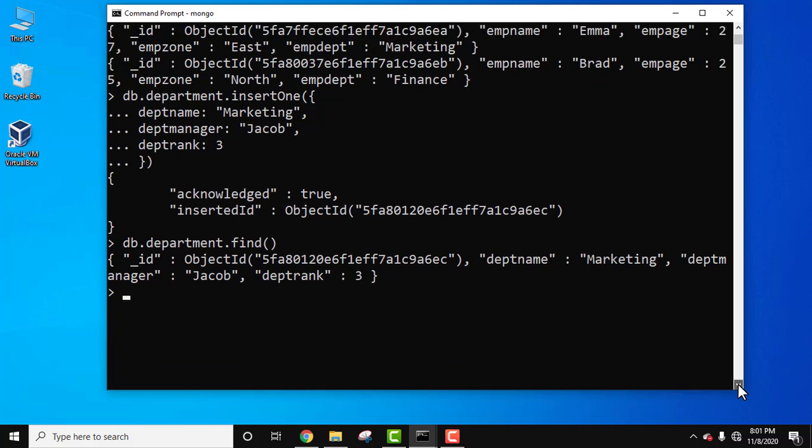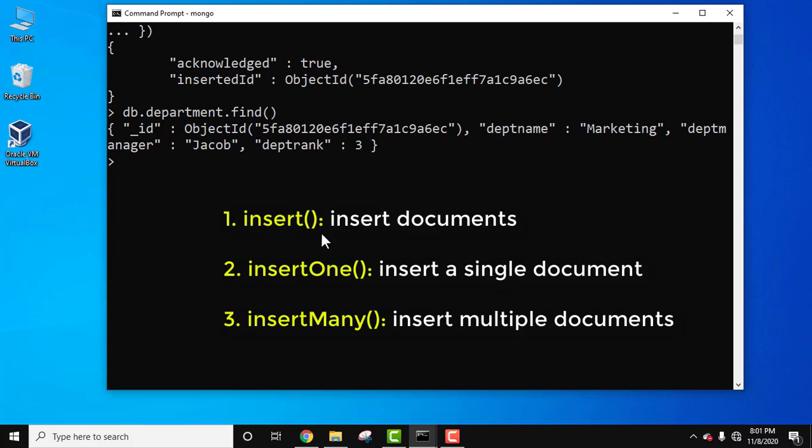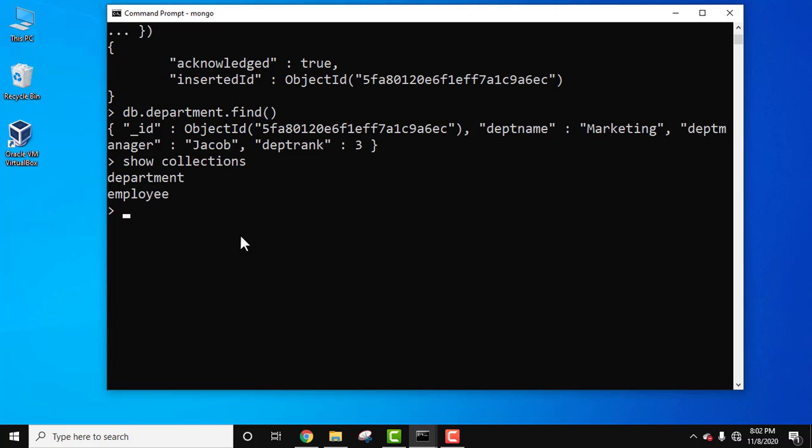Now let's see the third way to create documents. Here we will add multiple documents using a single command. That means the insertMany method. Through this we can easily pass an array of documents, that means more than one document. So let's see how. We created two collections. Let's see the collections. Press enter. Two collections. Now let's add the third collection, db dot, let's say client dot insert.